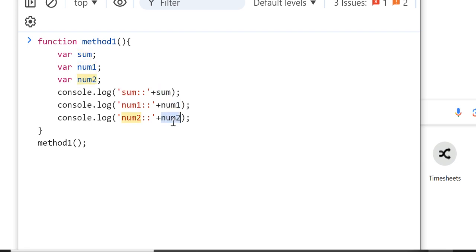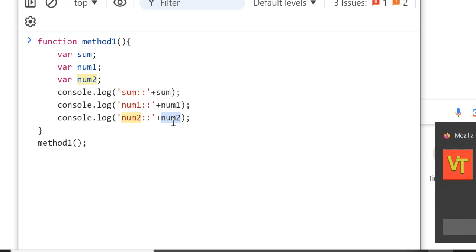We have already discussed in the previous video that if we declare a variable using var, the JavaScript virtual machine, JavaScript compiler, will assign a default value.